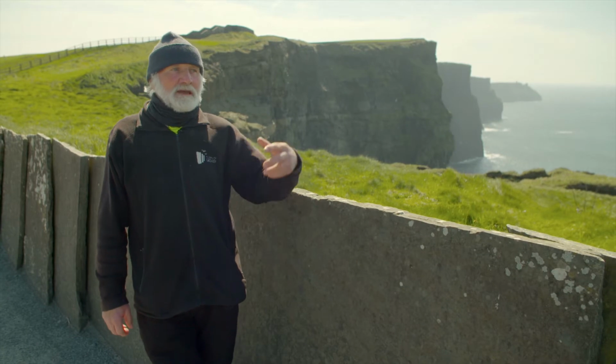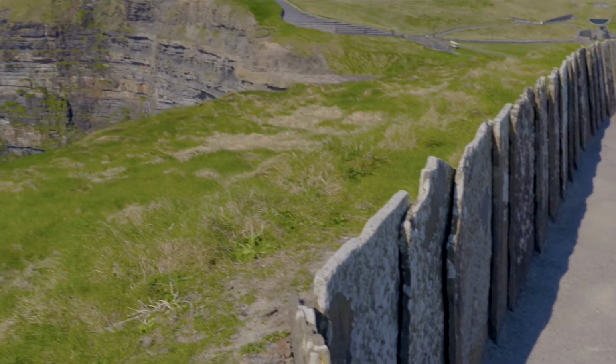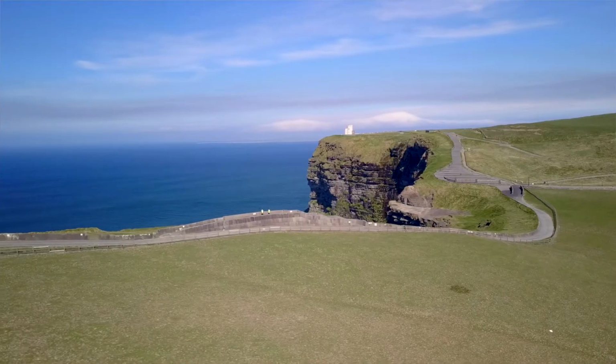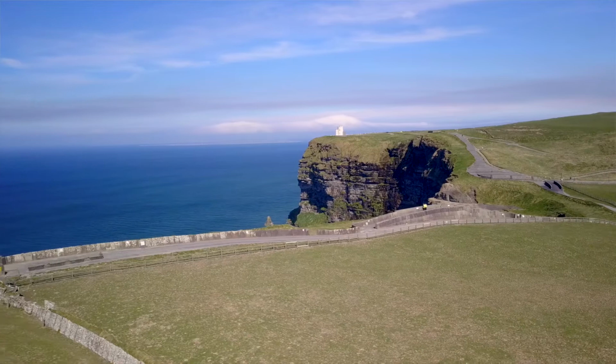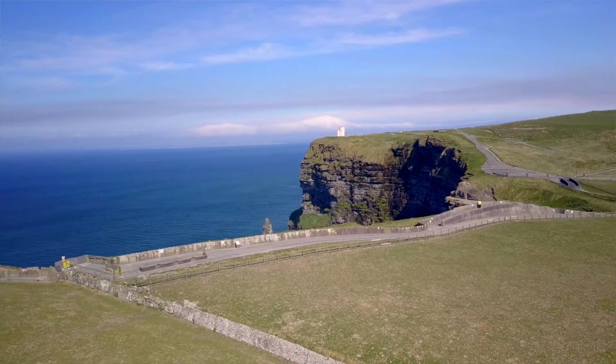This wall was an idea of Cornelius O'Brien. He said to the local guy that was building the tower for him in 1835 that he was going to build a wall to be a mile long, 6 foot high, 2 inches in thickness. So the builder said there's no wall that'll be 2 inches in thickness going to stand up with the weather you're going to get here.